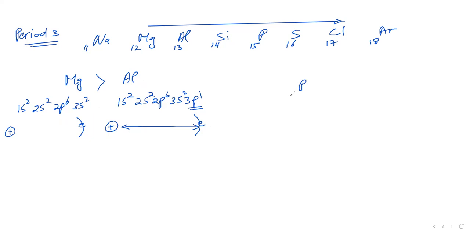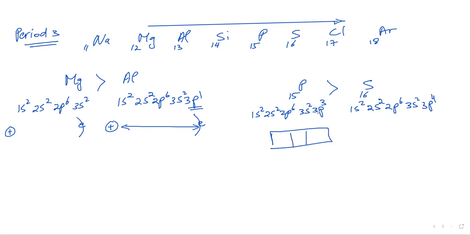And also, if we look at phosphorus and compare it with sulfur, we will see that the electronic configuration of phosphorus is 1s2, 2s2, 2p6, 3s2, 3p3. But in case of sulfur, it is 1s2, 2s2, 2p6, 3s2, and 3p4. So if we draw the electrons present in the 3p subshell, we'll find that in phosphorus each orbital contains 1 electron. But in case of sulfur, we have at the beginning 3 electrons, and the 4th electron is filled here. And since this 4th electron is filled in the same orbital as another electron, there is a pair of electrons in the p orbital. This pair of electrons will repel each other, and due to this repulsion, it will require less amount of energy to remove this outer electron.